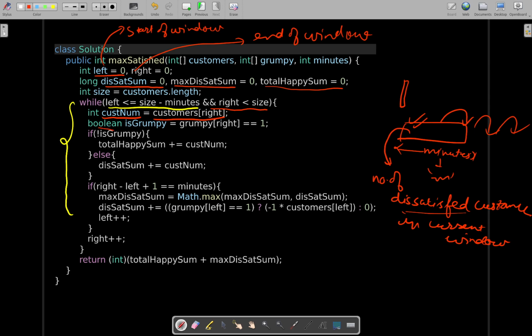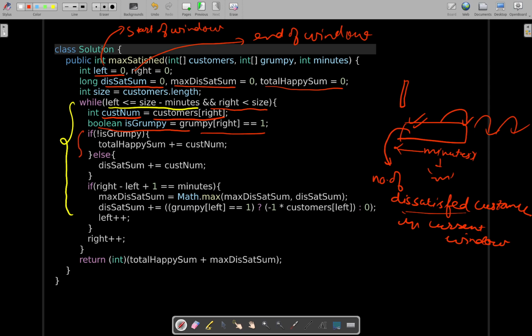Then there will be one variable, grumpy. It is a boolean variable. We want to find out whether at this particular instance, or the current index, or the minute at which the right pointer is pointing, the shopkeeper is grumpy or not.